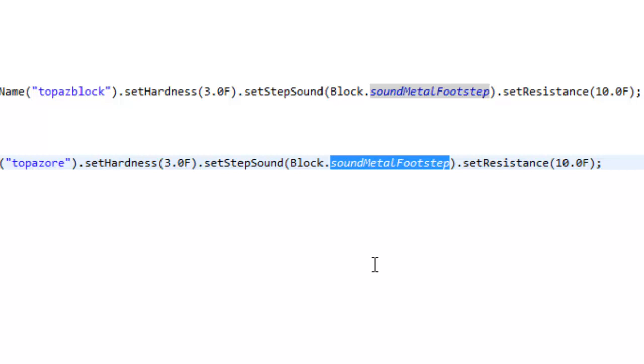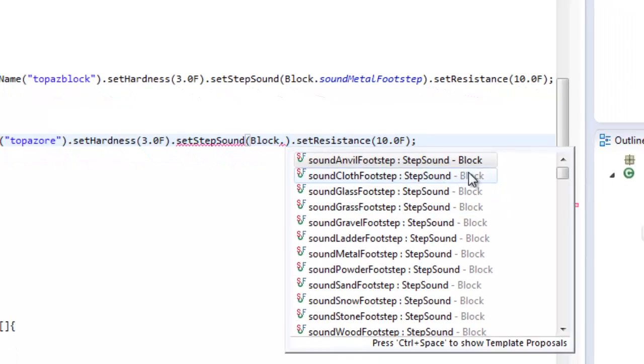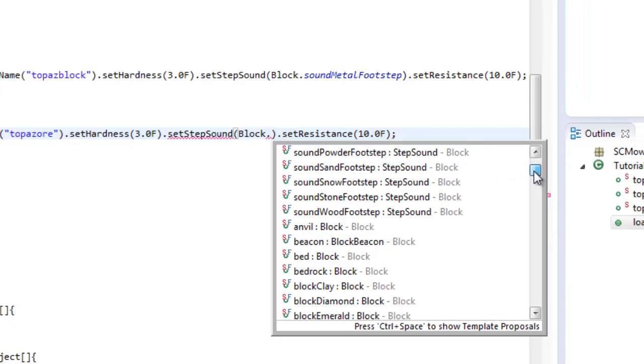It's going to sound like an actual ore. So what you want to do is go here to the block.set sound metal name. Alright, so you're going to backspace that, because we're not going to want it to have the sound of metal. You're going to put another period and search for what you want. You want it to sound like a grass, you want it to sound like a block.